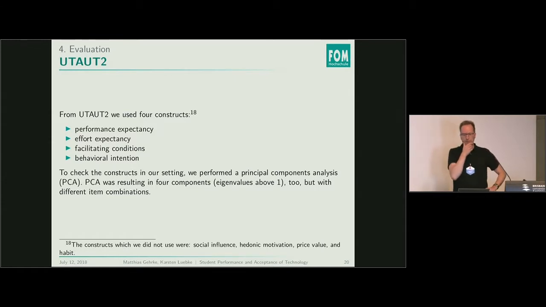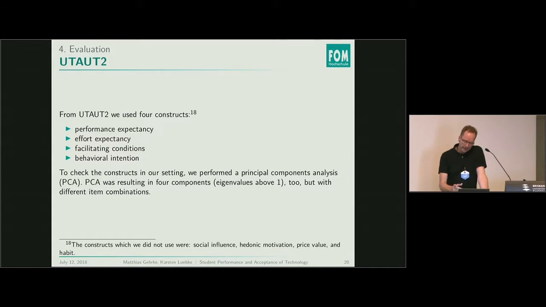If you know something about UTAUT2, they have several constructs. So, for example, what is the expected effort to use this technology? Or what do I expect in regard to the performance? Do I have everything that I need? And do I really like to use it? These are the constructs we used. Others we didn't use because they don't fit into the setting, because the students don't have to buy something and so on. And we checked these constructs using a principal components analysis.